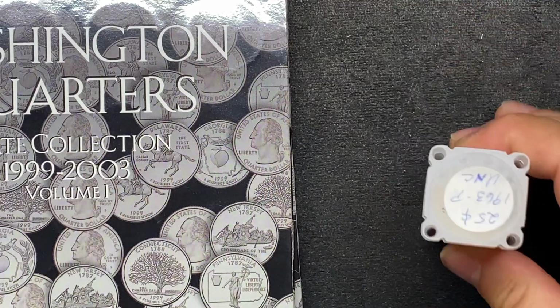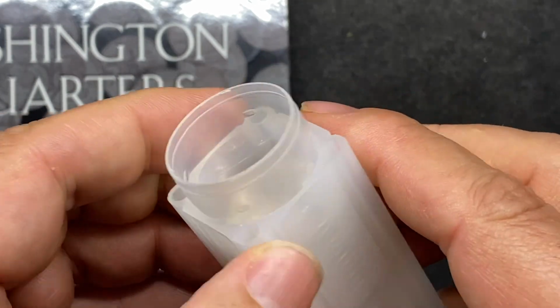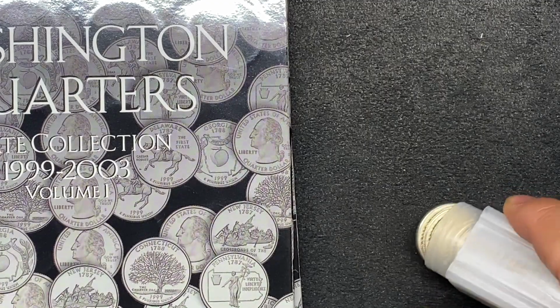Like the dimes, we ended up with a tube of what I thought was just going to be quarters, and it's not a complete tube. It's two-thirds full. I think there was like $650 or $675 worth of quarters in here. And again, I'm just going to take a few of them out.